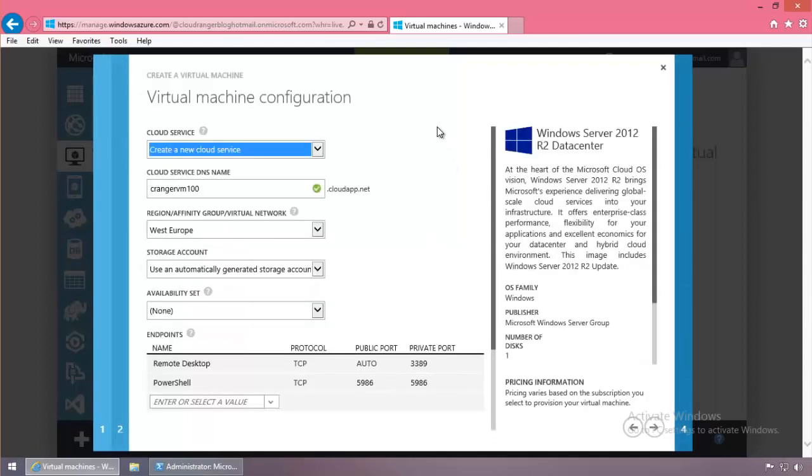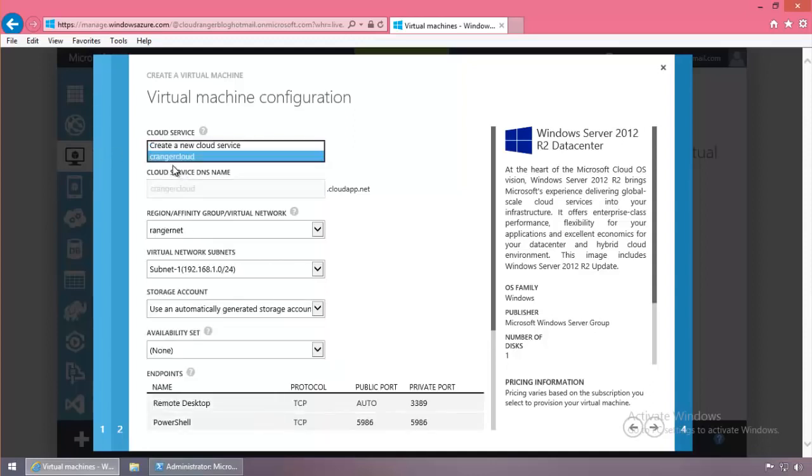As you can see, this is what we have always done: we used to create a cloud service with the same name, and the cloud service was created while the virtual machine was being created. But now that a cloud service has already been created, we can do a drop down and pick the C-Ranger cloud service here.